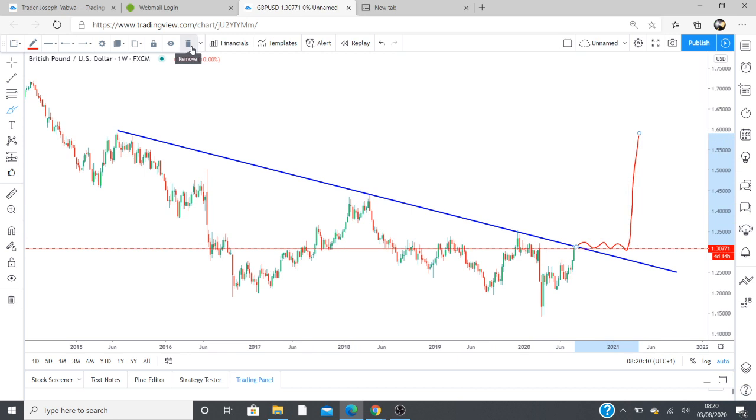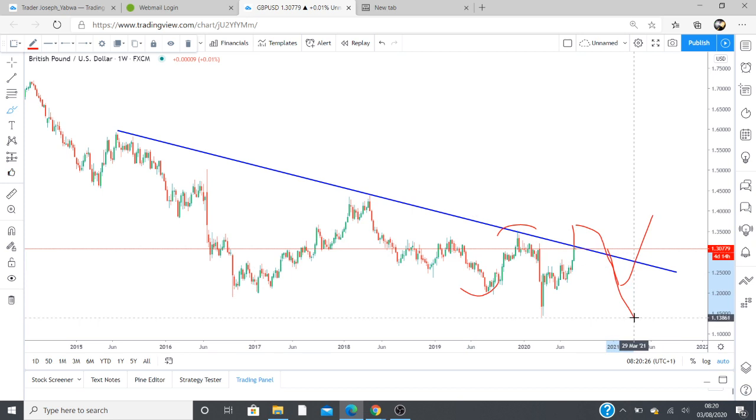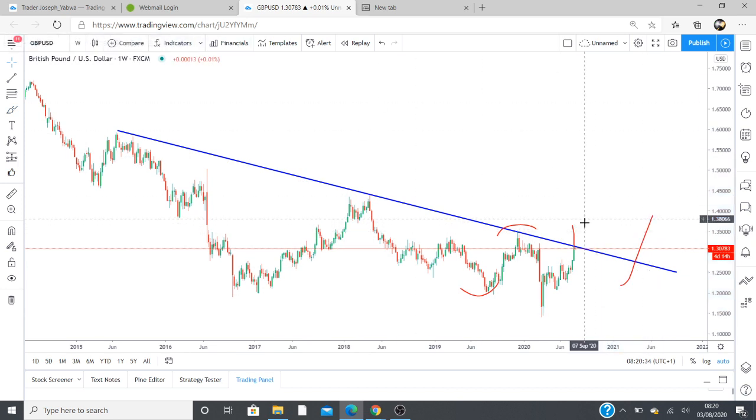Or the second way that the market is likely going to break that trend line is the market is likely going to rally and break the previous structure, and then come back down. Maybe it might give you a little retracement to form a reverse head and shoulders right there and go up. It might even come all the way back down to break this structure before taking off. So let's drop this down to our daily time frames, to our hourly time frame, and see if we do have any trading opportunity this week on the pound.